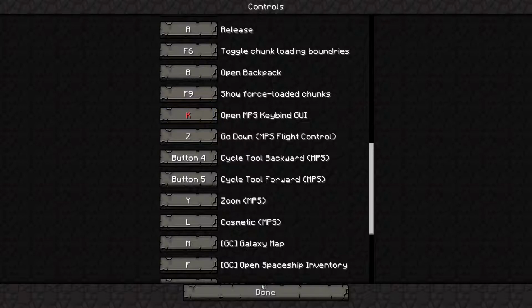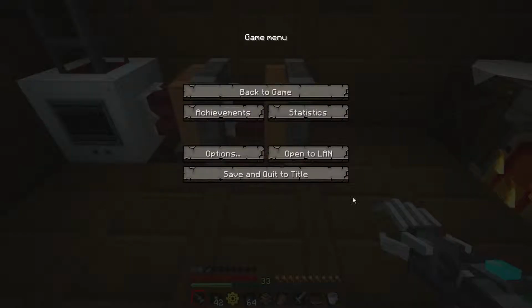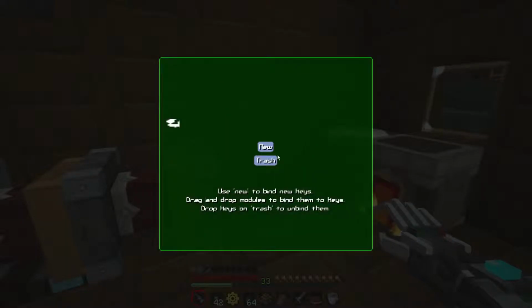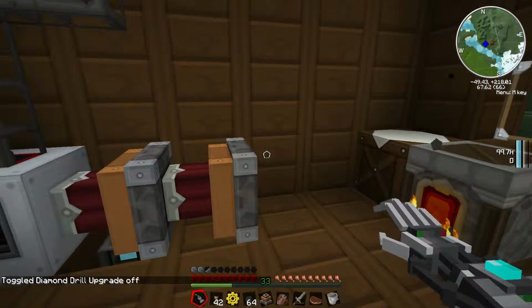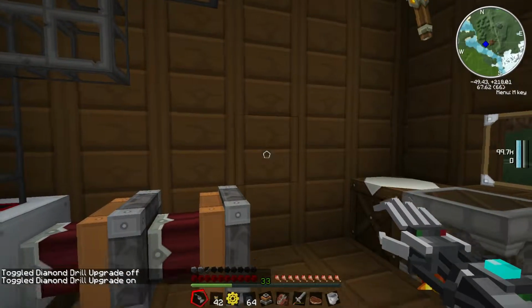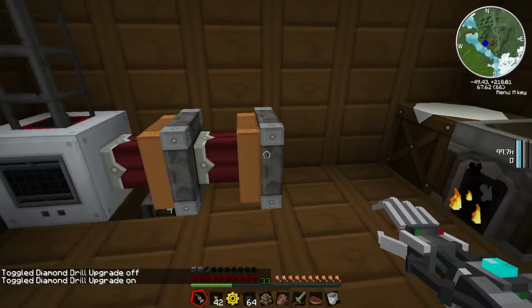Okay, open modular power suit GUI, it's K. Okay. Back to game. K. What is this? I have no idea. Press any key. The one key. There we go. Ah, that's the diamond drill upgrade. Got you.